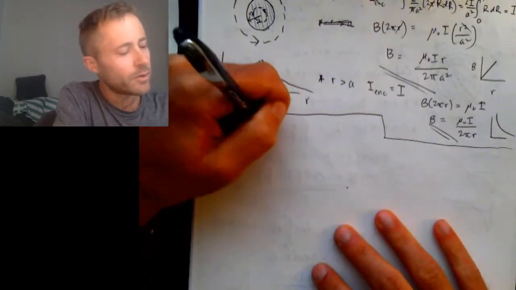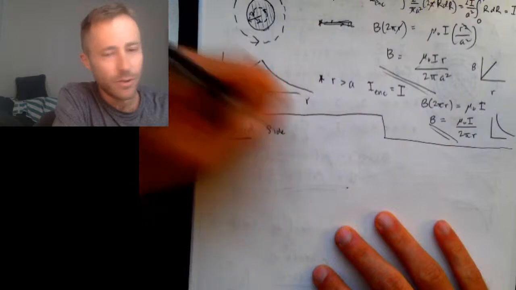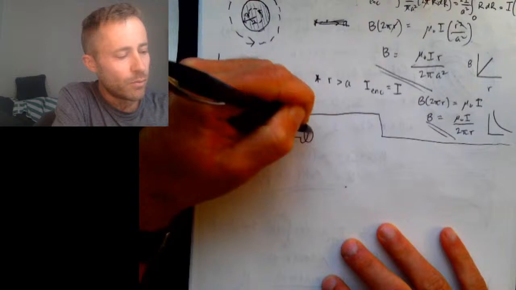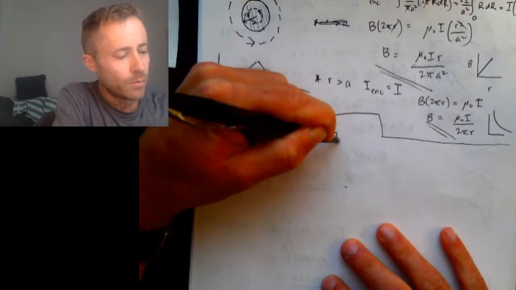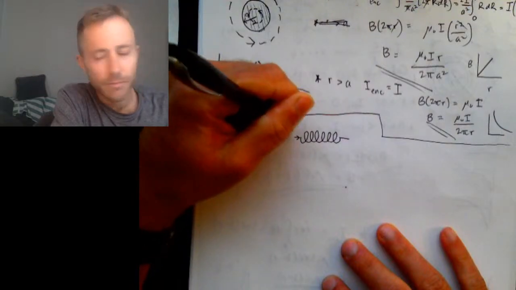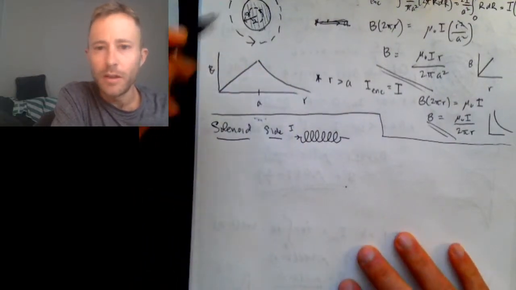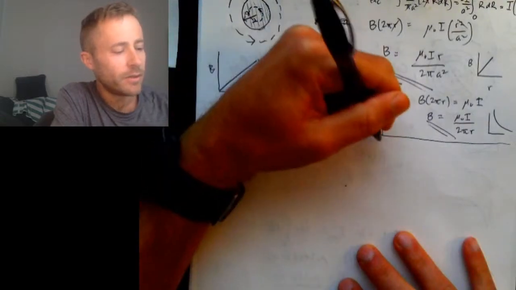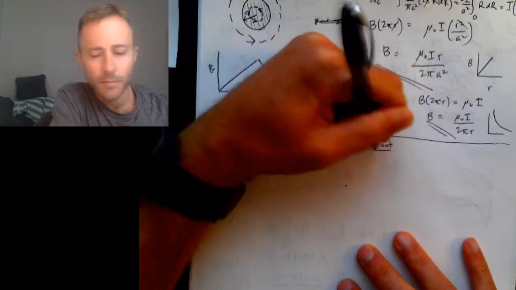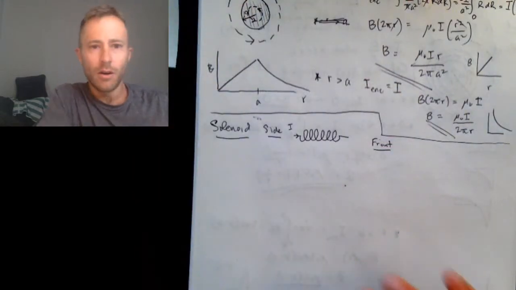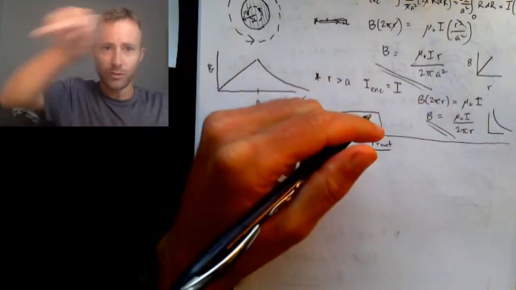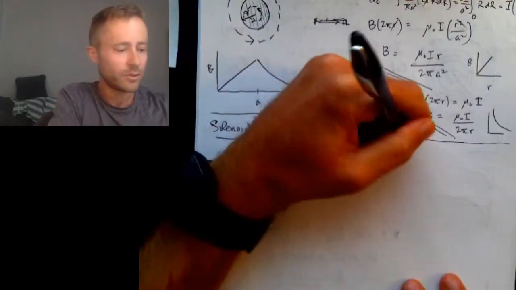Okay, so if we were to look at a solenoid from a side view, it's like that. And then if we were looking at it from the front, okay, all we would see, it's a curlicue, so we just see the circles that the wire is making, so it just kind of looks like this.